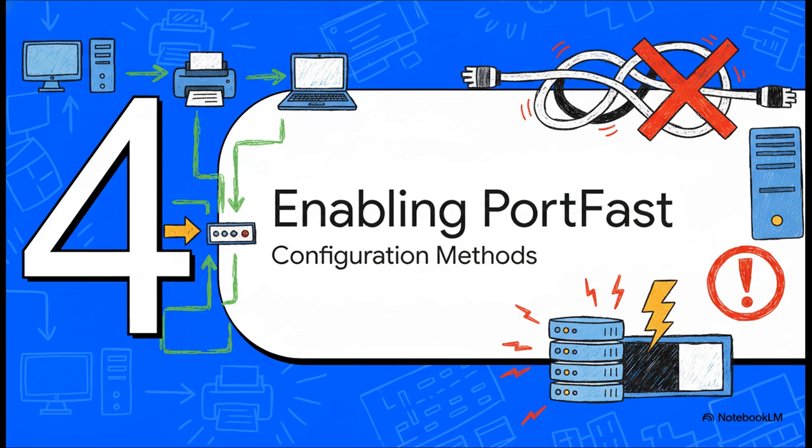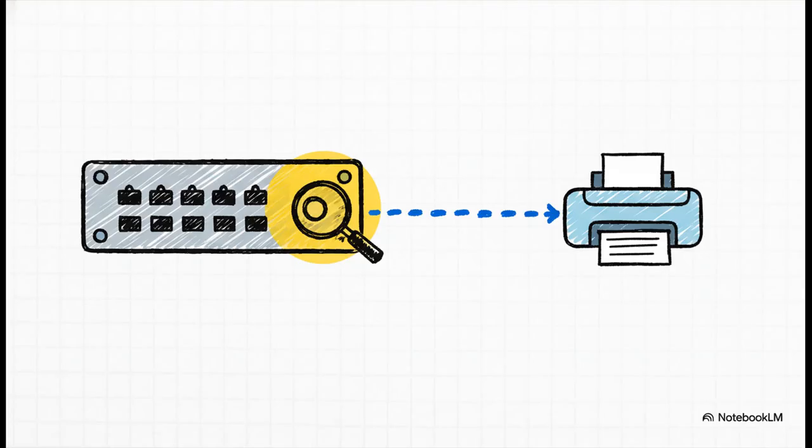All right, this all sounds pretty fantastic, right? So how do you actually enable it? Let's dive into the actual commands a network admin would use. So the first way to do it is on a port-by-port basis. An administrator can go into a specific switch interface and just turn it on. This is super useful for, say, a dedicated port for a server or a printer that you know is never going to move. And the command for that is simply spanning tree PortFast.